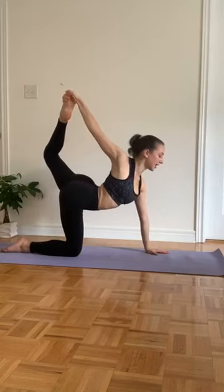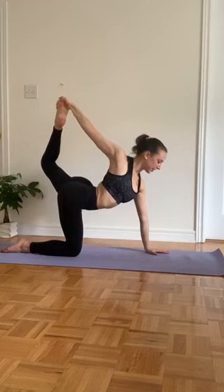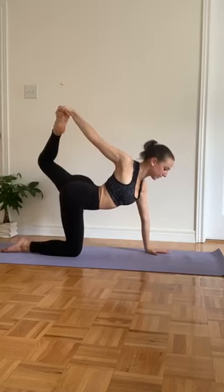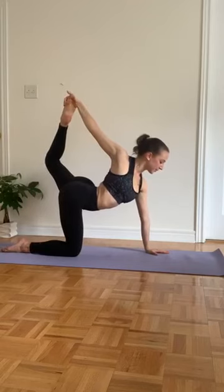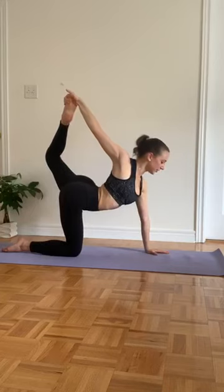lift your chest up. So you're gonna start to feel a stretch in the front of the left shoulder. And then see if you can squeeze that right leg up higher. If you're not even reaching the foot, that's completely fine as well. Just keep reaching back. So opening that chest up, squeezing the right leg up. Holding here for 3. Keep pressing the ground away for 2.